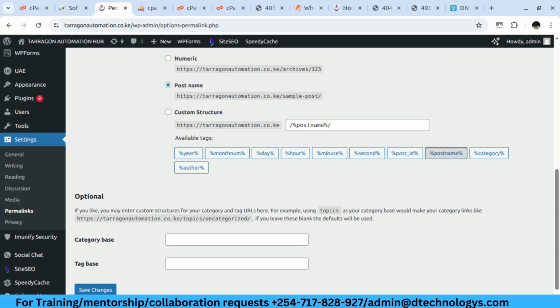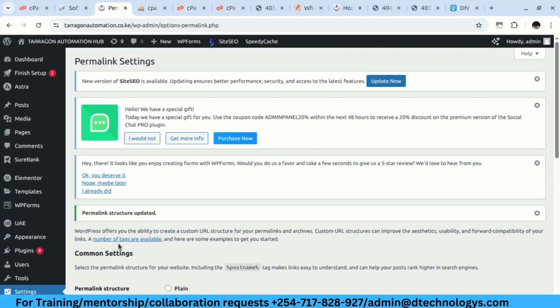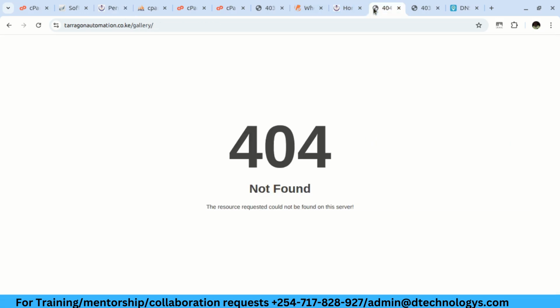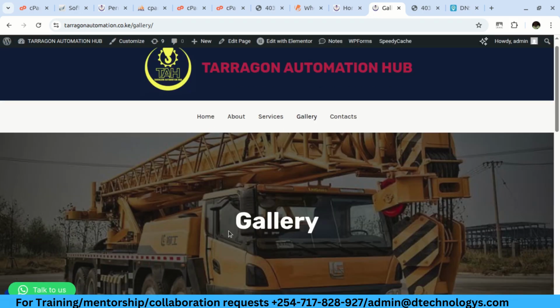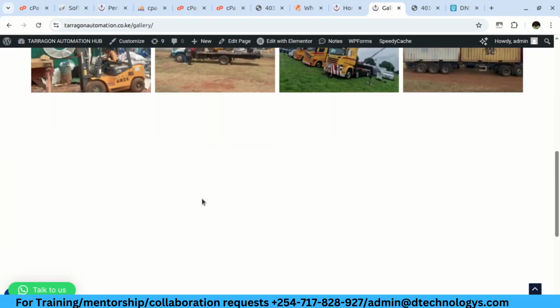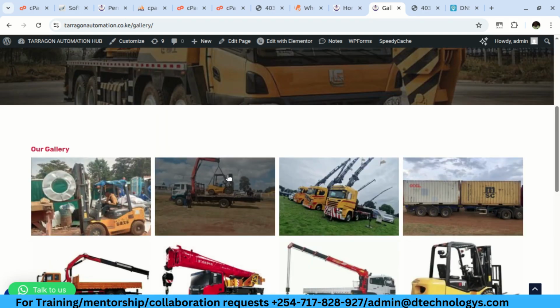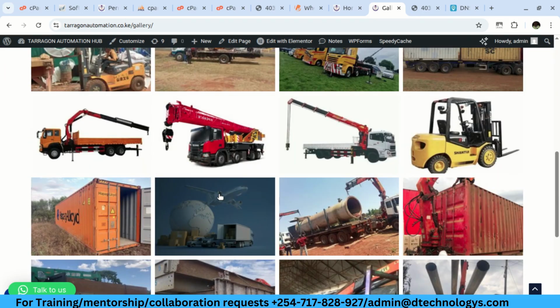Once you do that, the changes will be saved. Let's go back to our error 404 and reload. And there we go. We are now able to view the gallery page. So we have successfully solved that error 404.